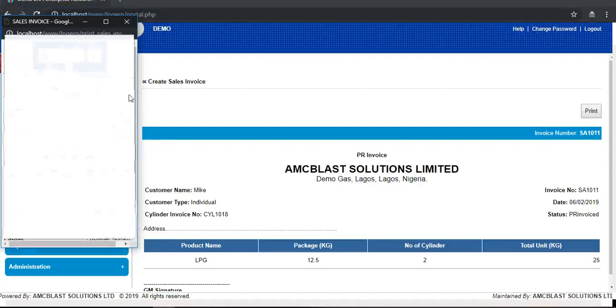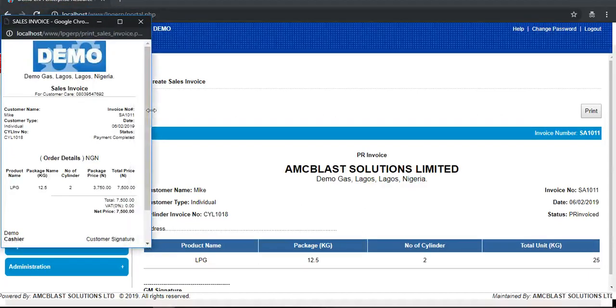Once you click on cancel, you now have this again: the logo, the company's name, the contact details. Customer name Mike, customer type individual, cylinder invoice as shown on the pending transaction. Now, because payment has been initiated, you now have a sales invoice, the date and the status.